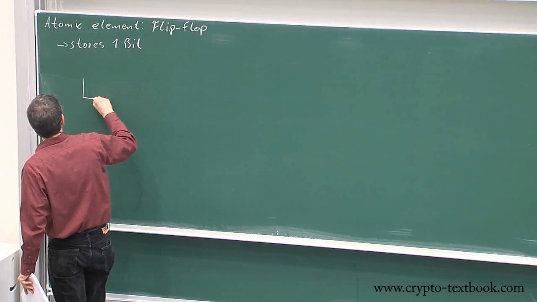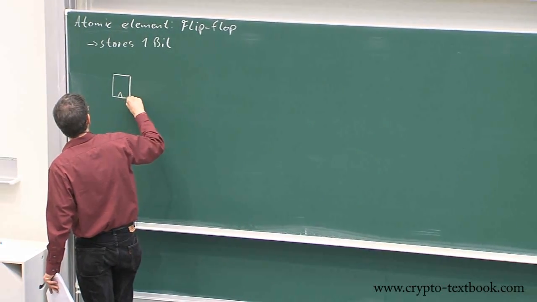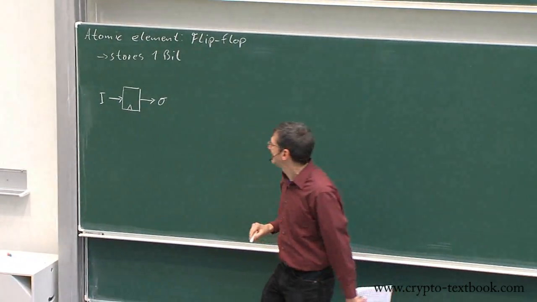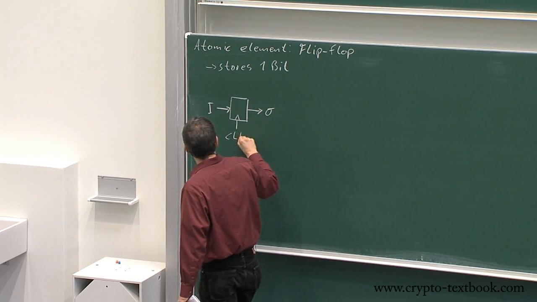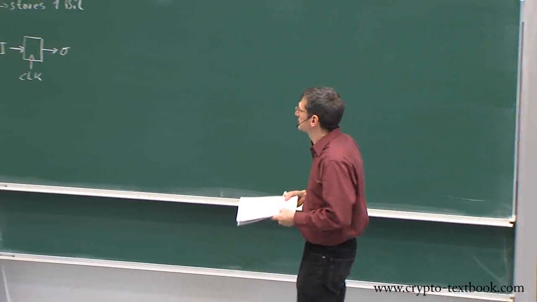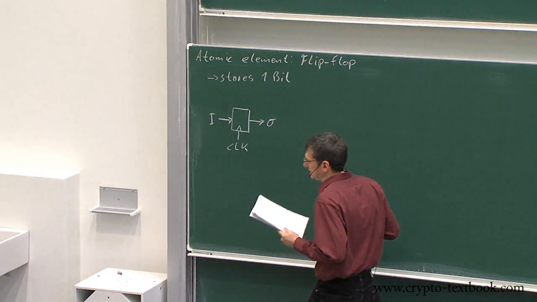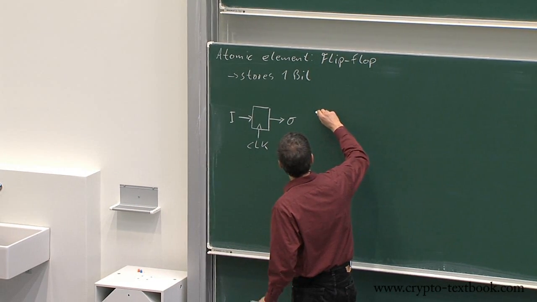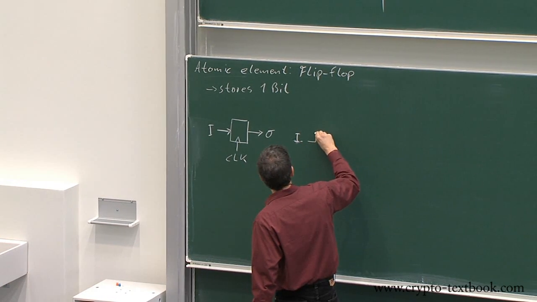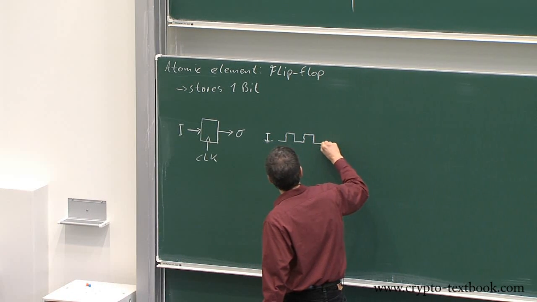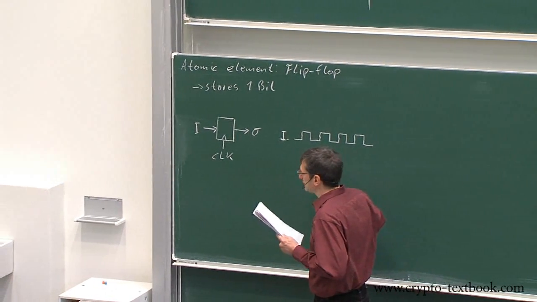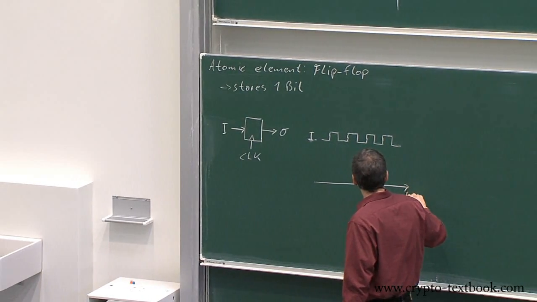The symbol is something like that. You have an input, 1 bit input, 1 bit output, here, input, output. And then you have a clock input, okay? And the clock input kind of determines when a bit is to be stored or not. Okay, now we're getting a little bit more EE-ish, electrical engineer-ish. Okay, let's say if this is our input, and let's say the input generates this signal, 0, 1 sequence, okay? This is time here, okay? This is a timeline.